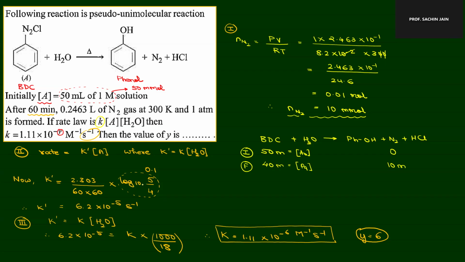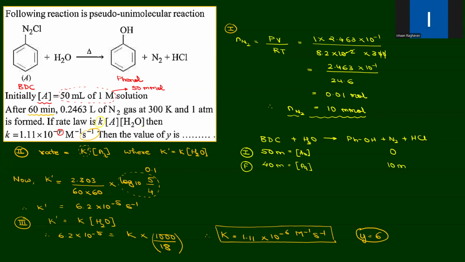A का, Yes, sir. नहीं, A का क्यों करेंगे? We are not finding the rate, we are just finding the rate constant. अगर आपसे रेट पूछा होता तो आप क्या करते? K डैश को मल्टीप्लाई करते A के साथ, और A का वैल्यू क्या है? So 50 millimole. ना ना ना ना, this A is always the AT value, not A naught. Oh, yeah, 40 millimole. है ना, at time t लिखते हैं ये, this is always AT, remember it's not A naught. So if you were to find the rate, then of course the K dash should have been multiplied by AT, which is 40 millimoles. And वो भी millimoles में है, divide by volume करना पड़ता है, और total volume आपको actually दिया भी नहीं है.